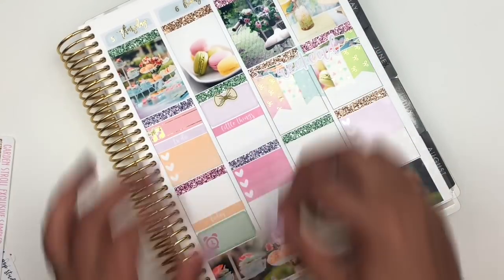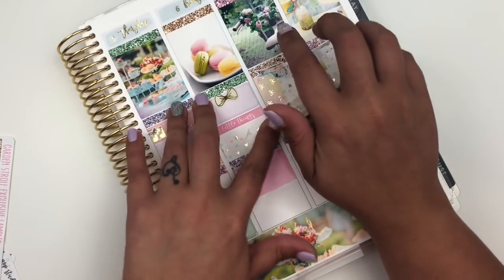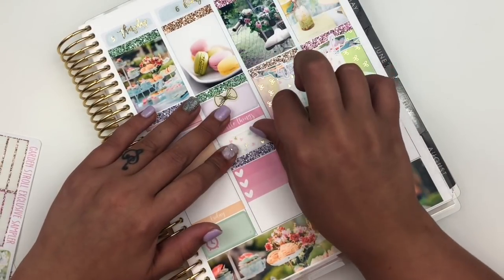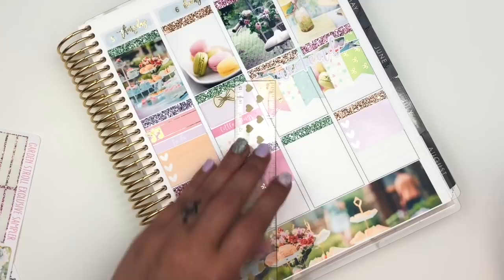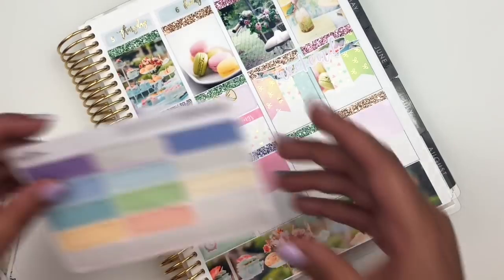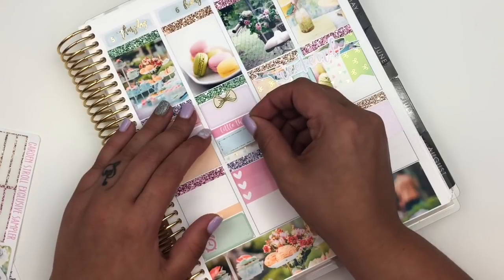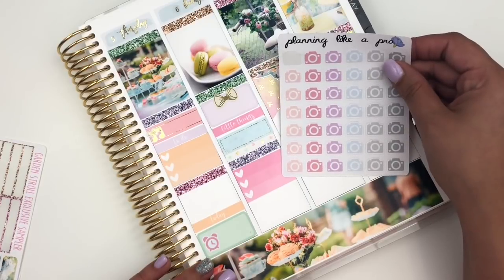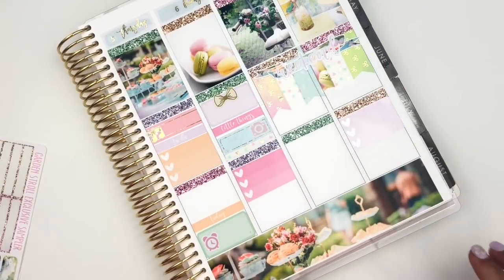And I will take this washi again. I kind of like scrunched up there. Maybe I should not be lazy and just fix it. There we go. Okay. And I think what I was going to take to mark filming are the same cameras. And I kind of want to do one of these boxes now. I'm going to do the light blue now. I've been pulling to use it for a minute. Okay. And then I'll probably use a peach camera, and I'll put it on this side, and that'll be to film my plan with me.